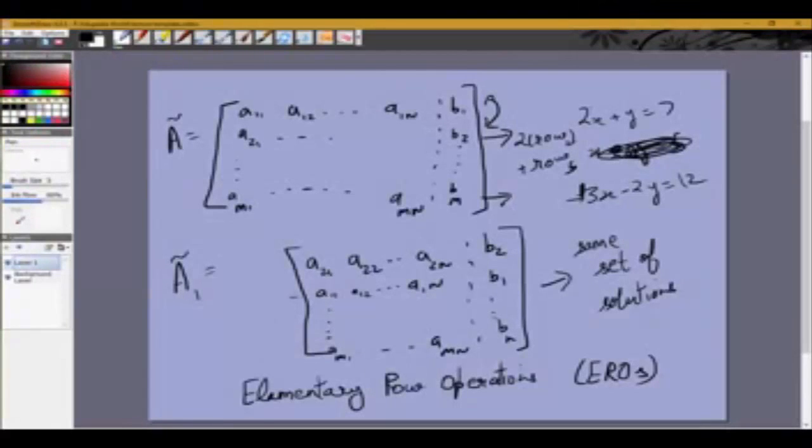But what if you multiply every entry in this row by 7? That would not change the set of solutions, because it would be equivalent to multiplying an equation on both sides by 7. Right? So multiplying just this entry by 7 would not constitute an elementary row operation, but multiplying this whole row by 7 would constitute an elementary row operation. So you can do elementary row operations to simplify an augmented matrix into a form which we can actually solve later. So let's look at what elementary row operations are actually valid.